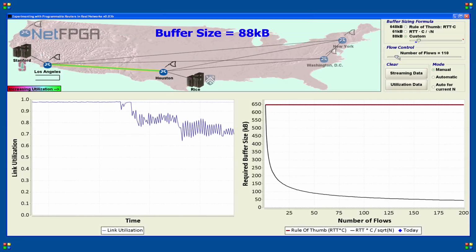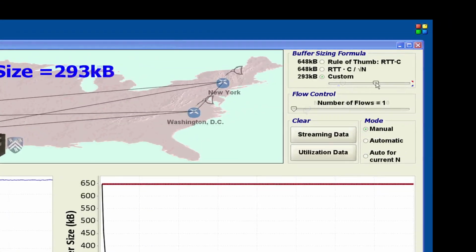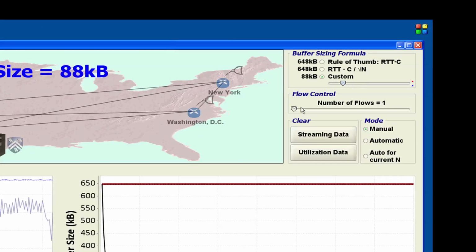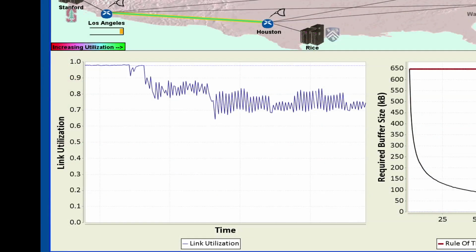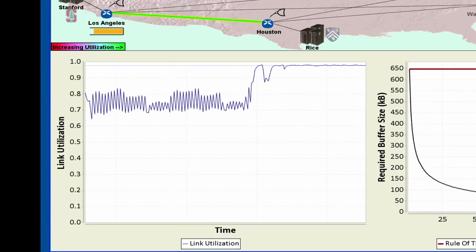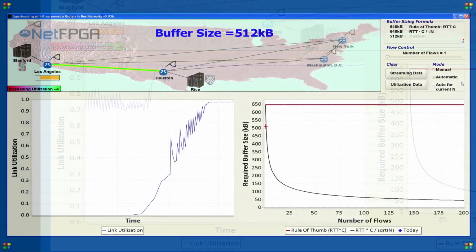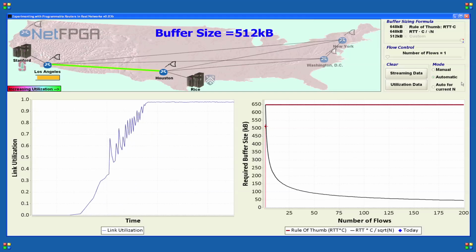We do our measurements on this link, which is color-coded here to show different amounts of link utilization. Using a control panel, we can remotely and in real time change the buffer size of the Los Angeles router and set it to any desired value. We can also change the number of TCP flows on the bottleneck link. Flows can be added or removed as desired. With more flows on the link, fluctuations in the link utilization become smaller and smoother, and the average link utilization increases.